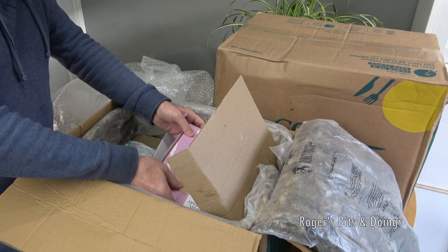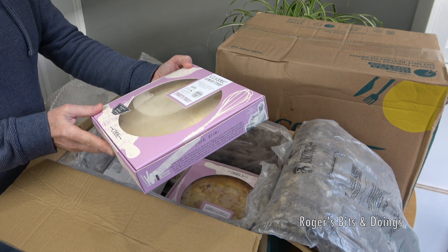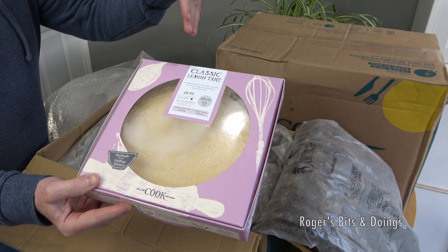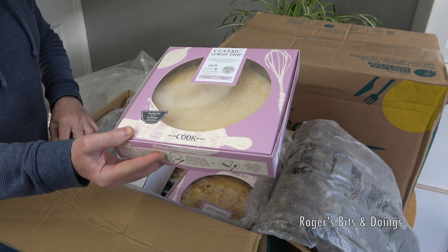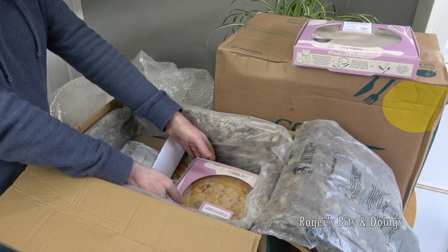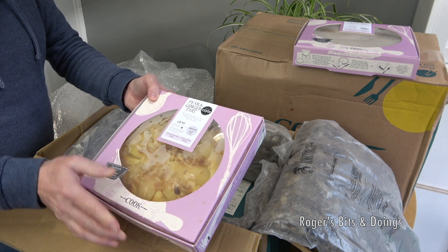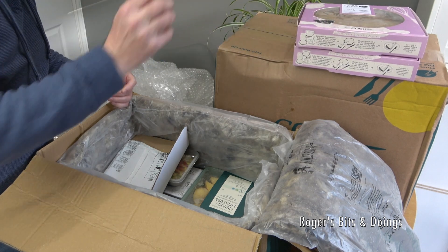Is it all going to be frozen? Right. So we have a classic lemon tart — serves six to eight. I'd say four adults with a healthy appetite, or six who aren't so hungry, but certainly not eight. This is a pear and ginger tart — soft pears and ginger in a classic frangipane tart finished with flaked almonds, lovely with custard. That'll be a nice winter dessert.